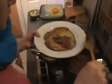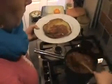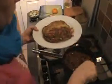We will serve that with placki ziemniaczane, and the way to serve it is you put the placek on, and you add a bit of sauce. You should be able to close it, and that's the way it should look. Enjoy.